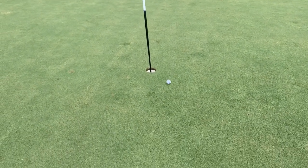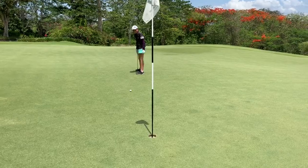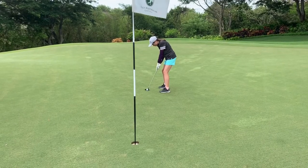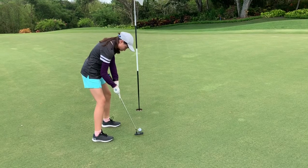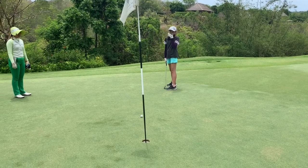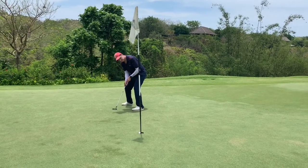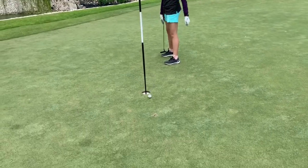Here's another example where she's just hit it a little bit long, but it's closer that time, so it's easy to tap in. We're now in our final round of the year in Bali, and these were fast greens, but these little jabbers where she lets the club sort of stop and tries to tap it in, you often find that the club face opens. Here's another example. So she's just made 2-3 putts in 2 holes where really she should have had the 2 putt. Here's another one. She's jabbed, stopped, but here the club keeps accelerating through at the same pace and the ball rolls in nicely. And here's another example where she's hit it hard and then rolled it downhill.